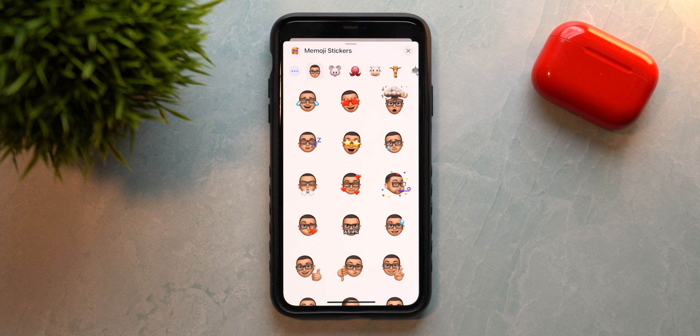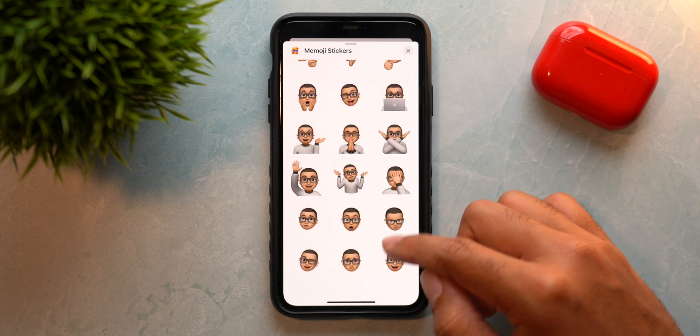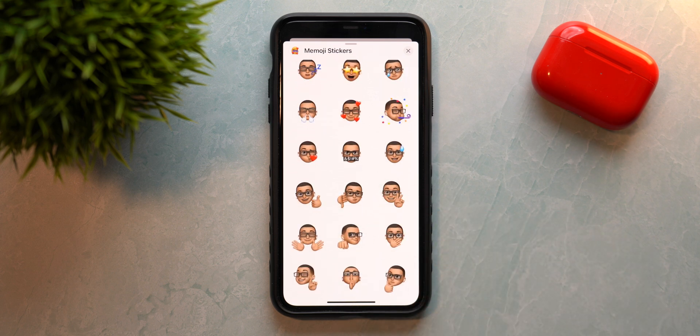When you go into Memoji stickers in iMessage or any other apps, it looks like Memoji stickers has been expanded. Apple has added some new ones that look pretty awesome, and Memoji itself is getting some additions as well. In beta 1 we saw a ton of changes, and now with Memoji stickers we're seeing more added ones. You can have a lot of fun with Memoji animations and stickers in iMessage — these are definitely highlights of this update.